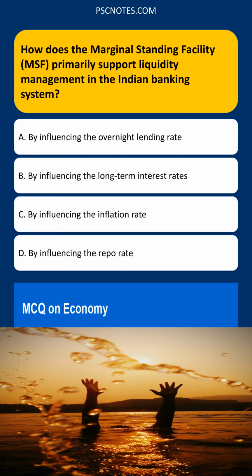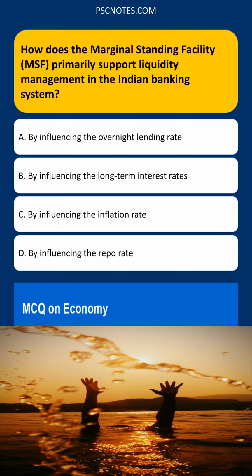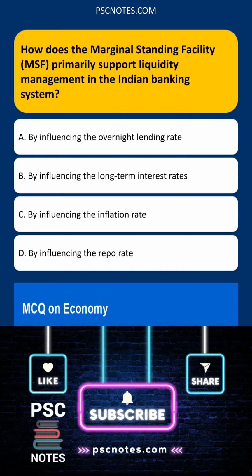Why other options are less suitable? It primarily deals with very short-term borrowing and does not significantly impact longer-term borrowing costs. While monetary policy actions have implications for inflation, the MSF is a direct tool for managing immediate liquidity pressures and has a less direct impact on general price levels.